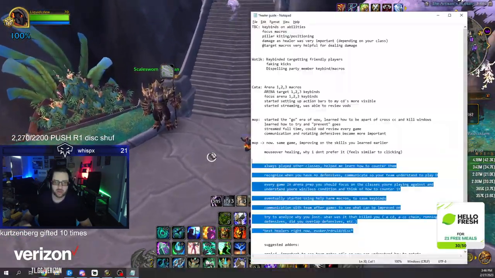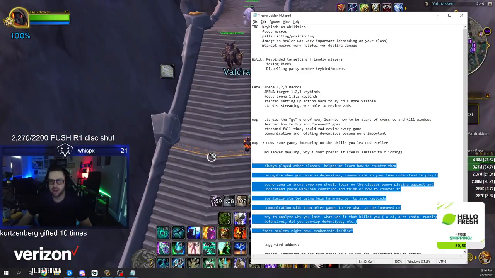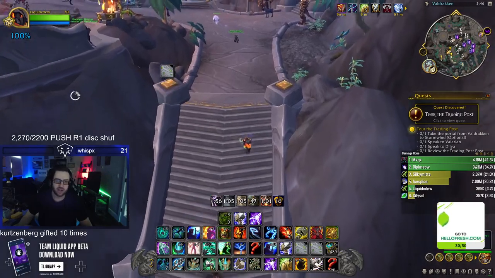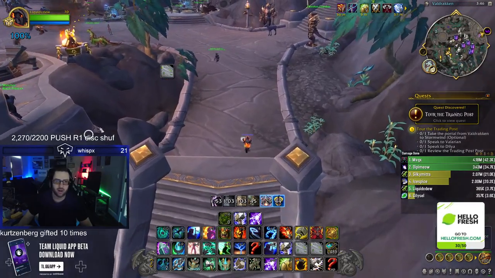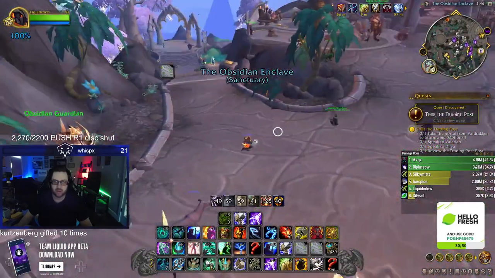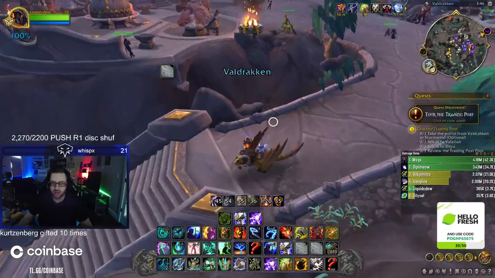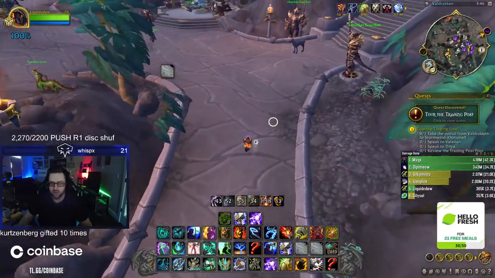But when you're playing a comp or you're queuing solo shuffle, the first thing that you should do is understand what crowd control your teammates have and how you can play off of their crowd control to help contribute. So for example, one IQ threes with Trill and Sam, and I'm playing Evoker.